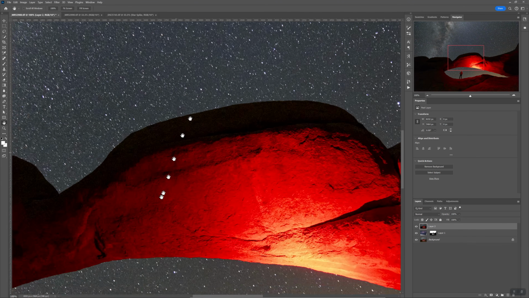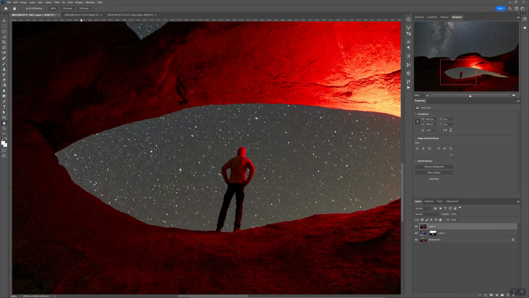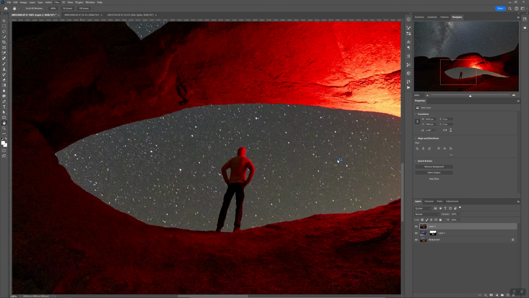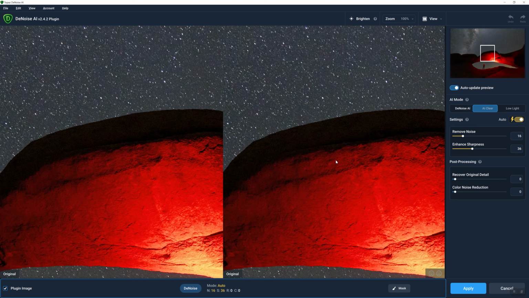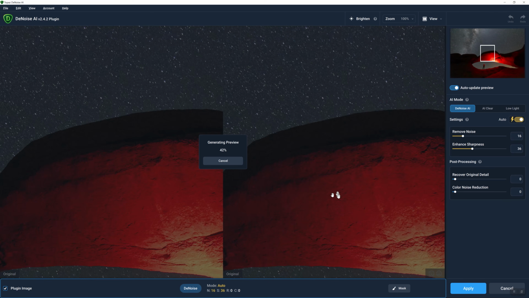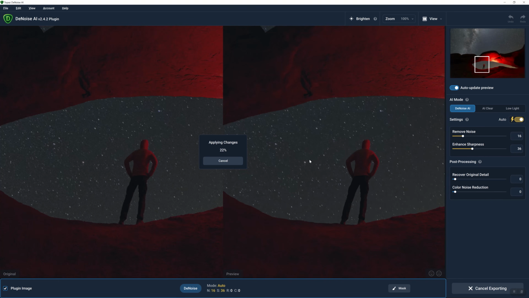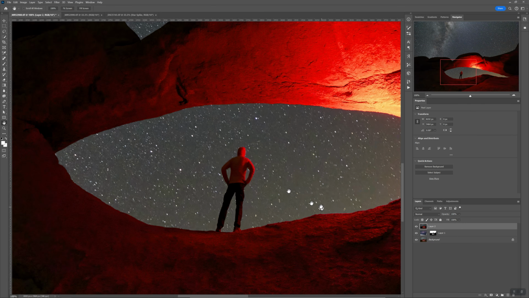But the first thing we will do is reduce a bit of noise from here. For that, I will also use a special filter that is called Topaz Denoise. In that one, honestly, what I found is that this auto setting is already good enough. You can see how noisy it is, and it does a great job here. So I will just apply that. There you go.